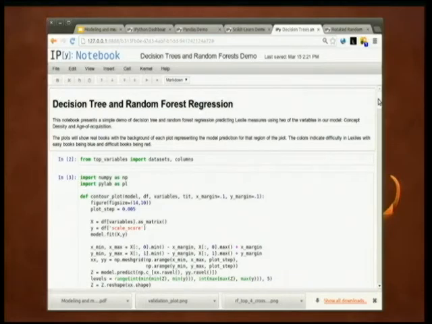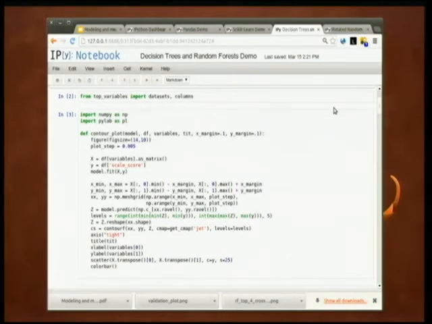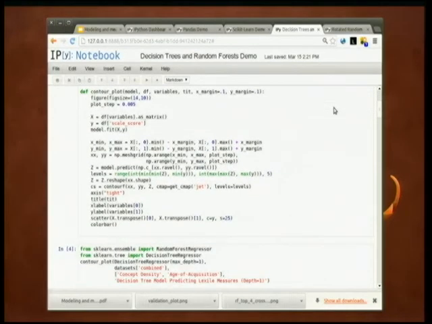If I'm curious about some new algorithm, I can just open up an IPython notebook and put in these markdown cells. You can input markdown and raw text cells and LaTeX. And so as I'm going through something, I can just write up what I'm thinking about it. So let me take you through this notebook. I'll show you how individual decision tree regression works, and then how random forest regression works. So I've created this little plot function. You don't need to understand what that does, but we're going to generate some plots with it.